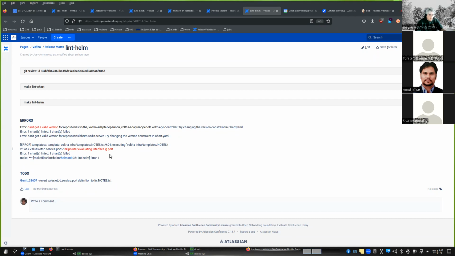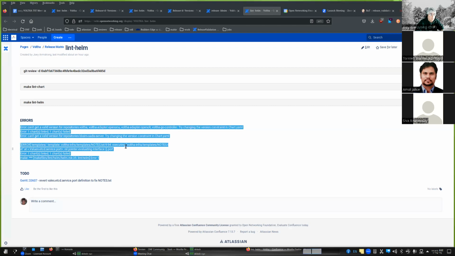The port version for etcd was removed from, what is it, values.xml. It ends up that value is actually used by the VOLTHA infra repo that we pull into VOLTHA Helm charts. So that value will have to be re-added to fix this problem.